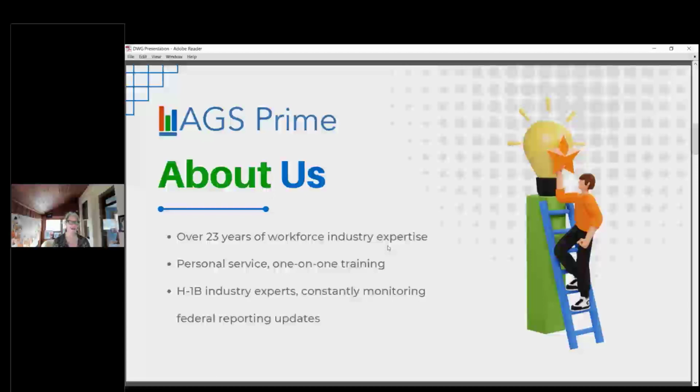We are very much H-1B and WIPS subject matter experts. We've been doing this for scores and scores of grants over the last 8 or more years, keeping our applications, our templates up to date with federal changes.